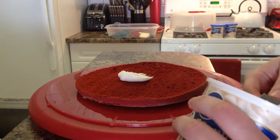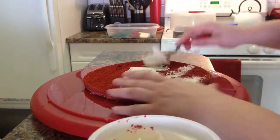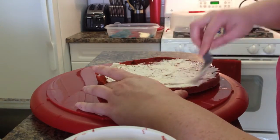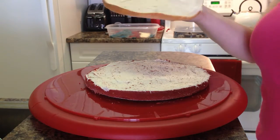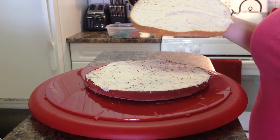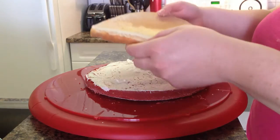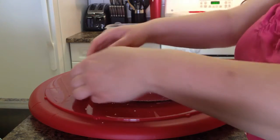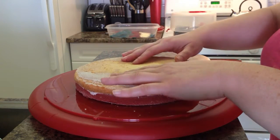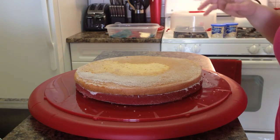Now it's going to get crummy — you can see crumbs already coming off, and that's okay because this isn't the top layer. So you're just going to spread it. The next layer is the white cake layer because it's an American flag — so it's red and white. I'm going to put the soft side face down so that way the white frosting is against the white top, and then it'll be easier to frost on the bottom. Just place it and make sure everything's lined up and that it's even. Don't worry about getting this dirty because we'll just wipe it off at the end. Now it's placed in a nice even layer, and now we're going to frost the top. You definitely want to glob on a lot of frosting because you might tear the cake if you're trying to spread on just a small amount.